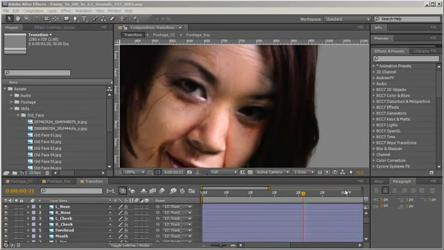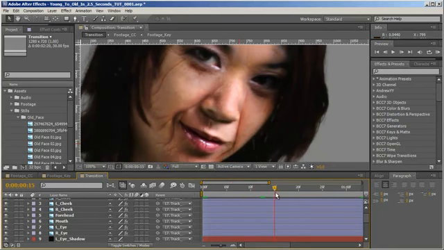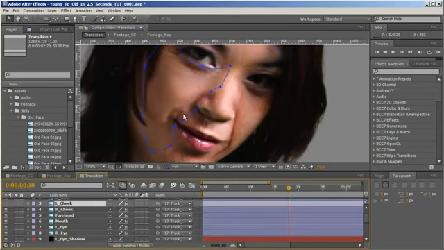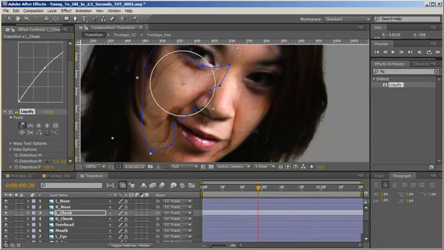Let's start with the smile. The smile would naturally affect the cheeks. So let's see, where's the peak of the smile? Just about here. You can see there's a little smiling wrinkle on her face, and it would be nice if the wrinkles we composed over her face would react the same way. So to do that, we'll use the liquify effect once more, and the brush size here is way too big, so Control left click and drag to adjust the brush size, and let's see.